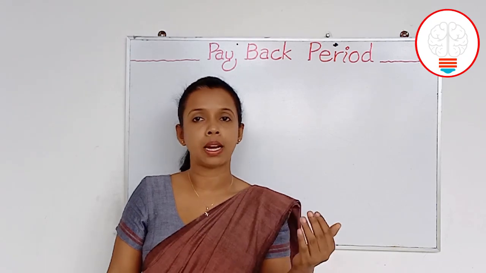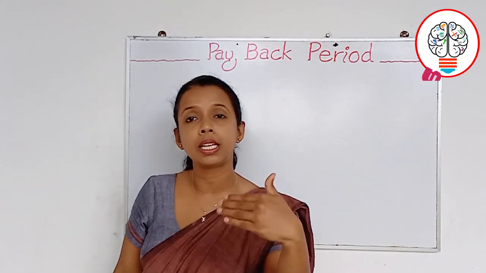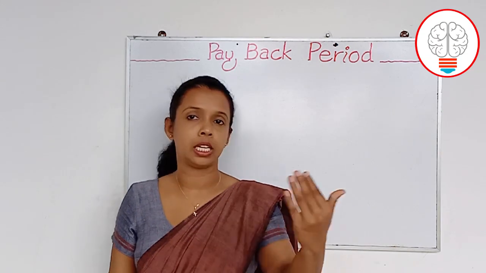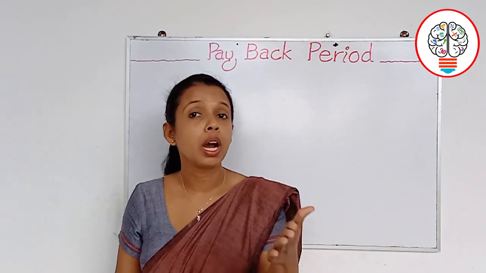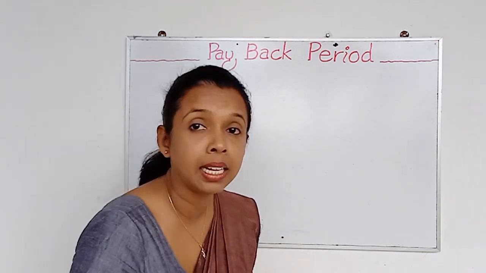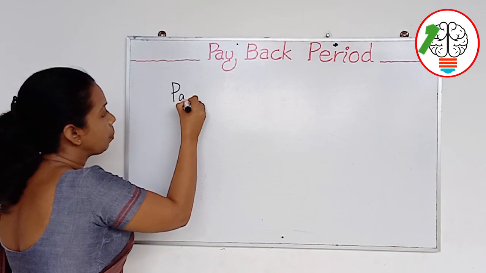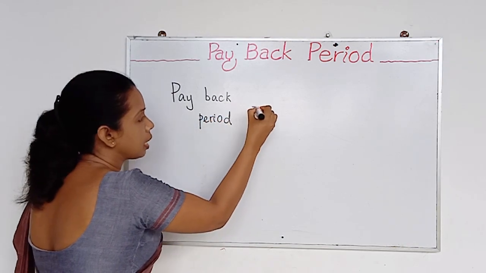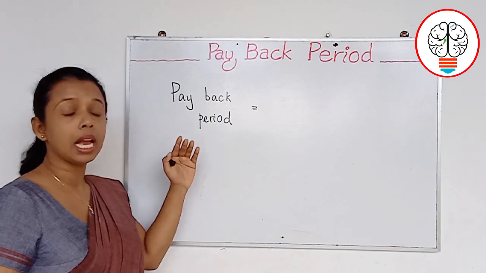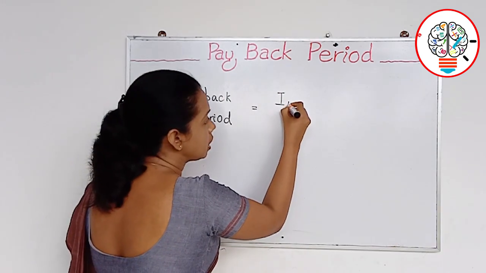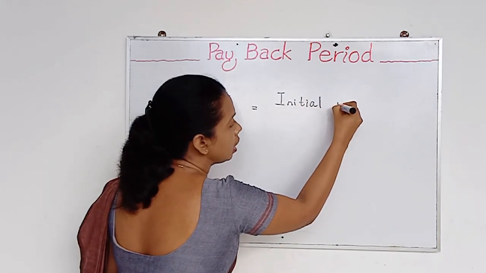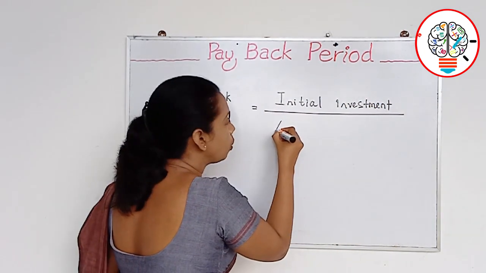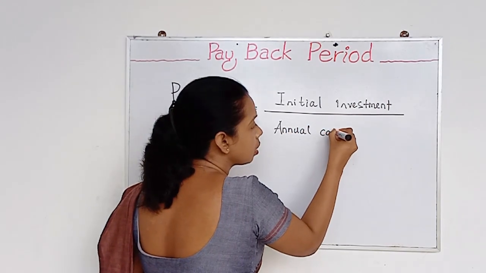Right, so we'll move to the first one. Let's say we are going to have even cash inflows. That means each and every year you are going to have the same amount. First year 50,000, second year 50,000. If so, how can you calculate the payback period? So I'll write down the formula. Payback period, with even cash inflows, is your initial investment amount divided by your annual cash inflow.